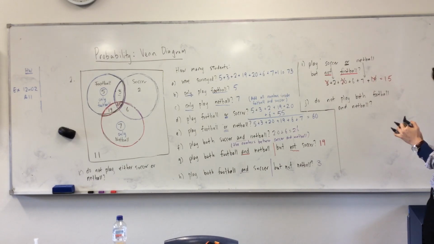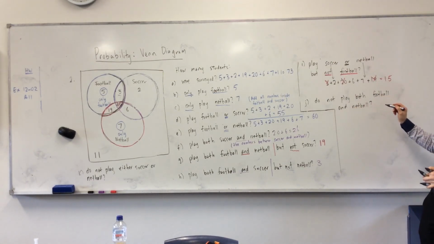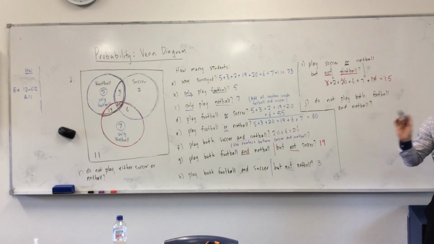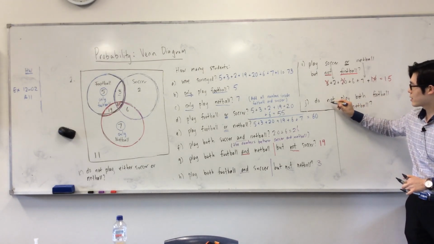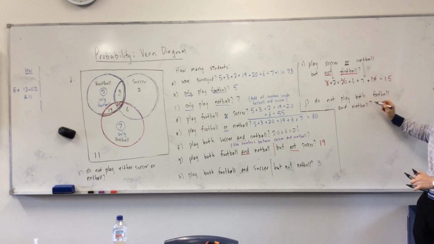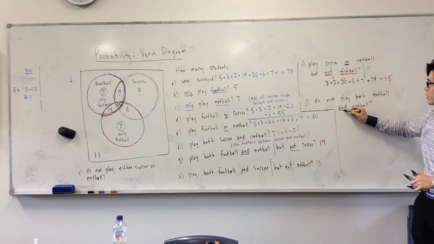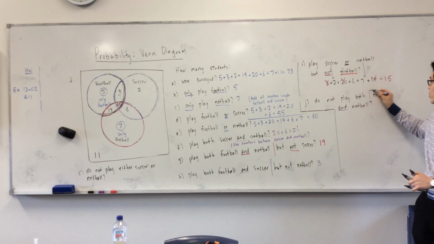How many students, so I'll do it in purple this time. How many students do not play both football and netball? Okay, with this one, it's not like this question, I take it back. Do not play both football and netball. So instead of calculating not play both football and netball, let's have a look at our answer if I want to know how many students play football and netball. So let's just look at this part of the question here.